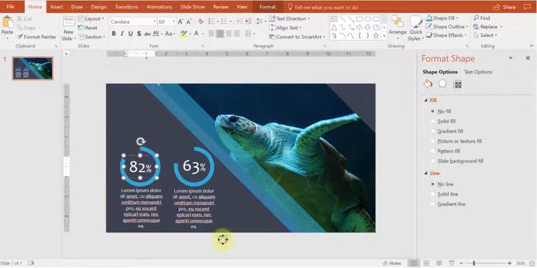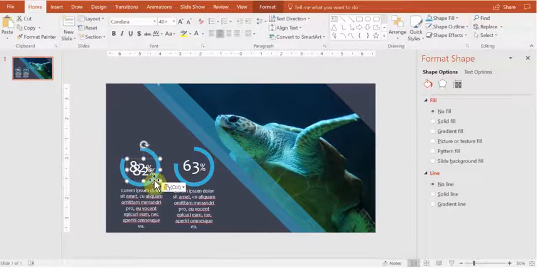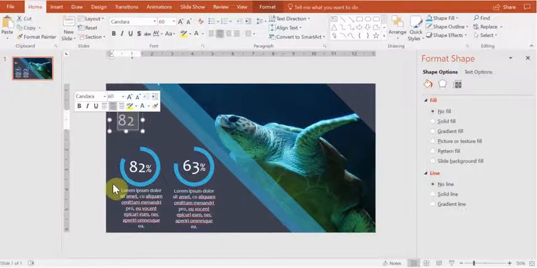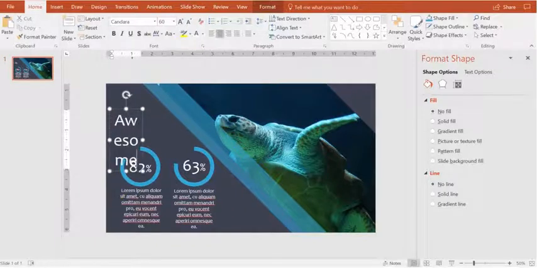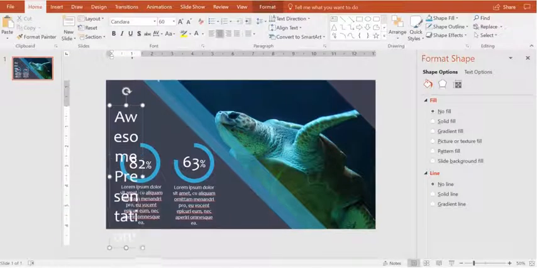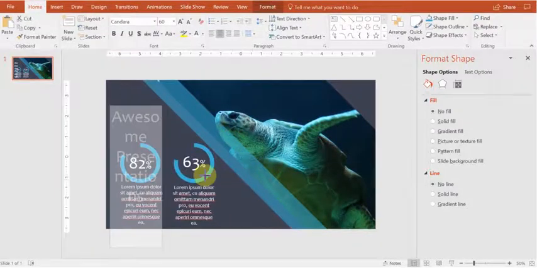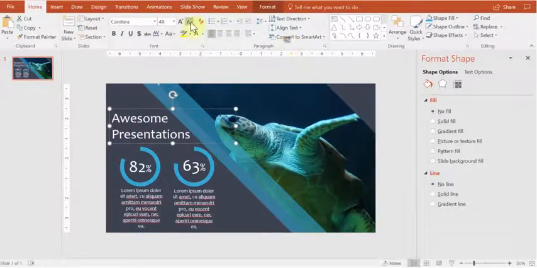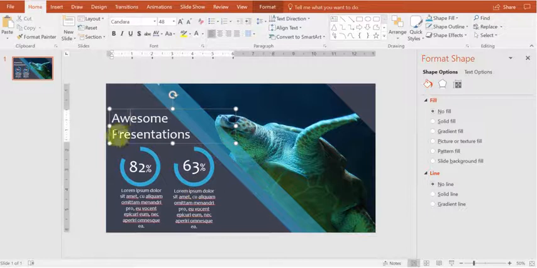One last thing, the header. Don't need the percentage sign anymore. That's not going to work out. Let's make it smaller. Good.